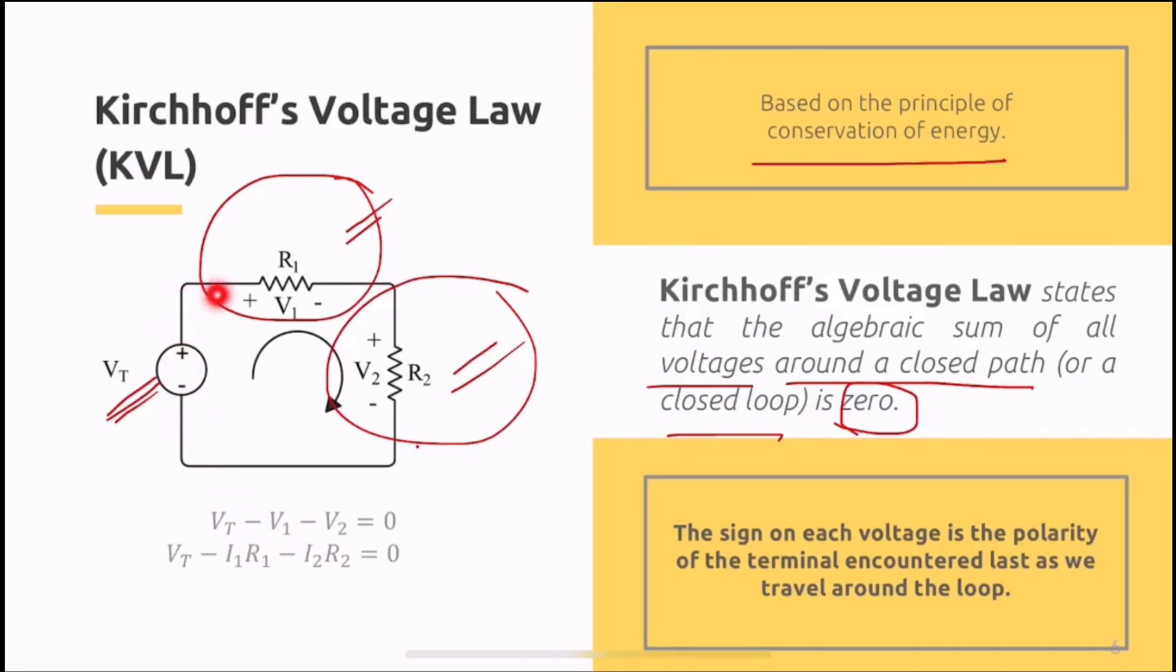Since I'm tracing this to the right, based on this branch, I'm going right. The current is clockwise when it's like this. So when I pass here, I'm going right, the current is also going right, the voltage drop is negative because you have the same direction. But when you trace loops and you encounter the current passing through the branch in the opposite direction, the sign of the voltage will be positive. For this particular example, you will have positive VT because we exited from VT, negative V1 because we're together with the current, and negative V2 because when we reach this branch, we're going down. Same with the current, the behavior of the current here is also going down. We're together with the current, we're both going down. Therefore, the sign of V2 is negative. Thus, VT plus negative V1 plus negative V2 equals zero.